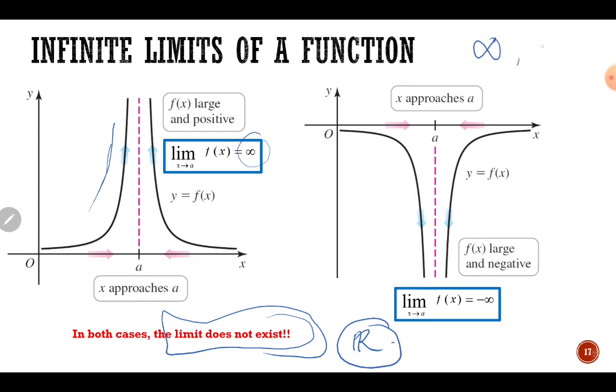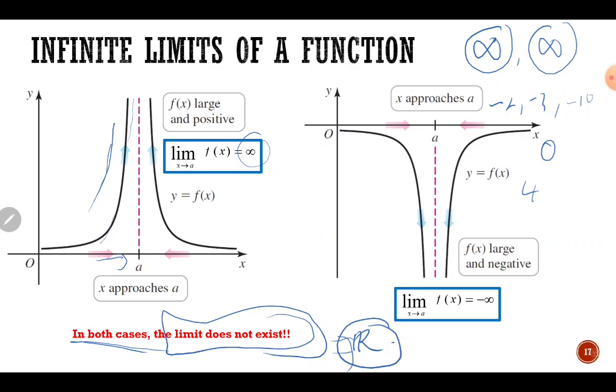Infinity ni bukan real number ya. Real number adalah nombor yang kita tahu, dia real. Negatif 2, negatif 3, negatif 10,000, 4 juta, ada nombor. Tapi infinity ni kita tak pasti. Kita tahu benda tu hanyalah besar dan sangat besar. Faham tak? Okay, so that is what does it mean by in both cases the limit does not exist ni. Maknanya dia does not exist for real number. Okay, for real number.